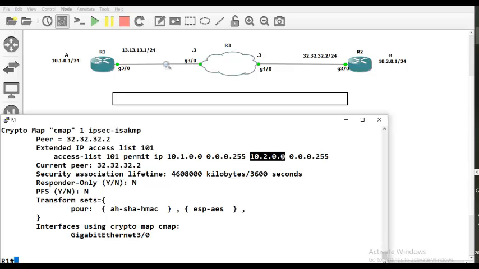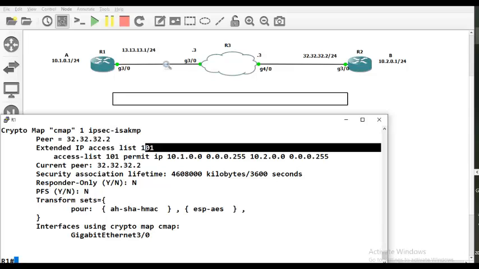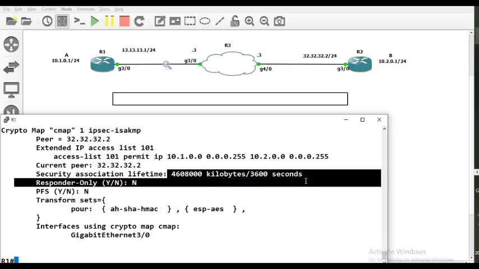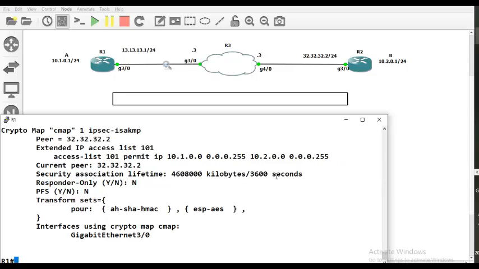So you see, the show crypto map shows everything in detail here. You don't need to go to the access list and see what is 101. Right here itself, it shows what is 101. And then this is the peer, and then the security association lifetime, for how many hours? For this key association happens every 1 hour, I think. See, key exchange happens every 1 day, every 24 hours, the same key. But here, this is going to cross check whether it is the same or not every 1 hour.